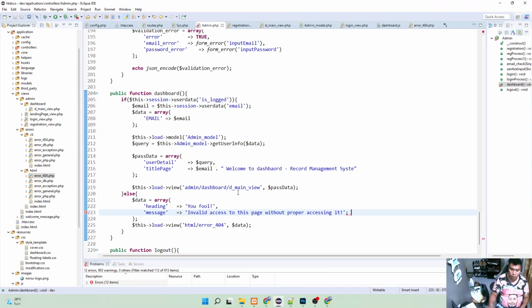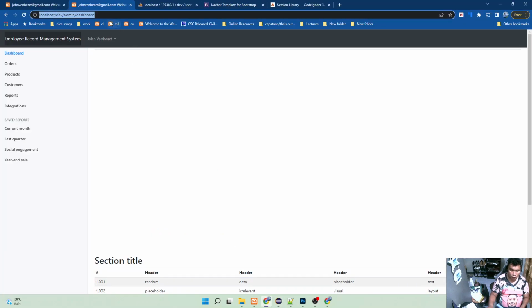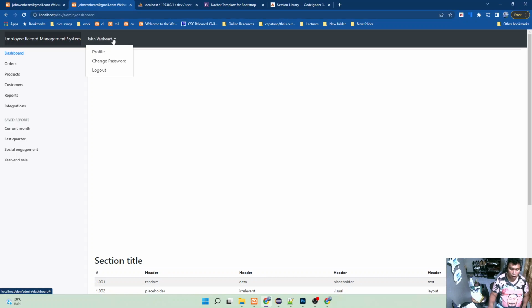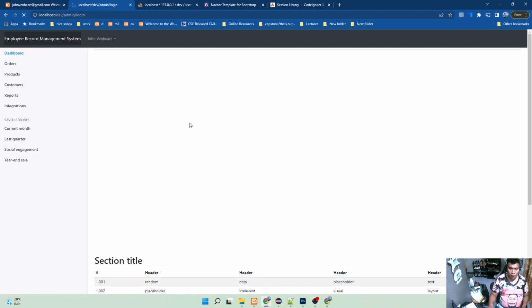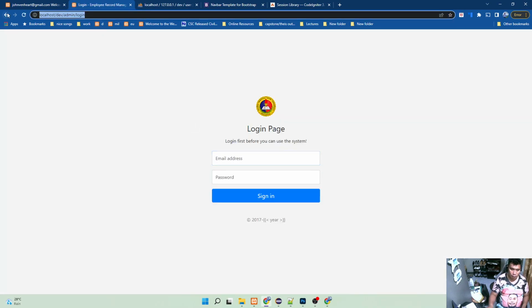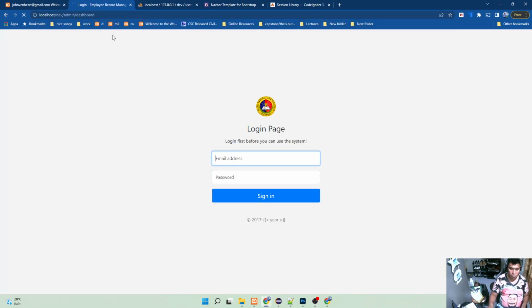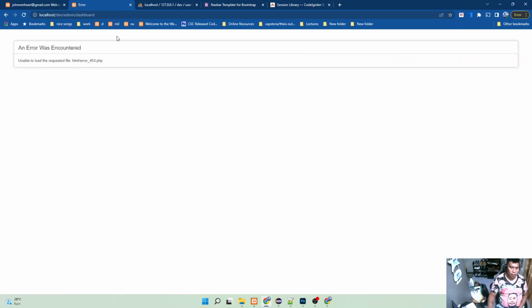So now, for example, if you copy the dashboard, you go to the dashboard and there is no session, you have logged out. What happened here: if you go to the dashboard and enter, it automatically says an error was encountered, unable to load this file, HTML errors.